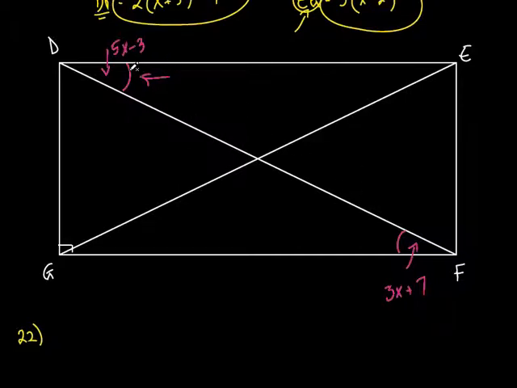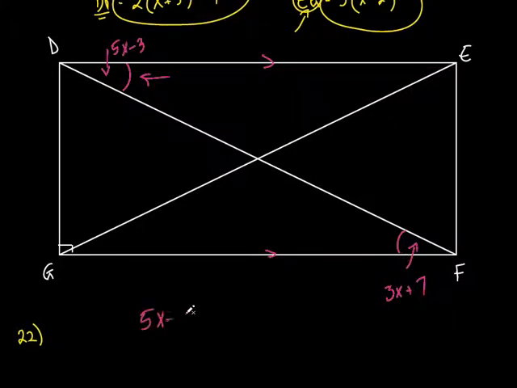Well, what's the relationship between them? Lucky guess, right? Almost all the time, not all, a lot of times, they are equal to each other. But let's figure out why they're equal to each other. This is parallel to this, since it's a rectangle, right? This is a transversal. And so what is this angle to this angle? There's a special name for it. They're alternate interior angles. Good. We've talked about that quite a bit, haven't we? So they're alternate interior angles, and alternate interior angles are equal.